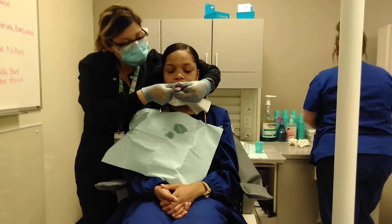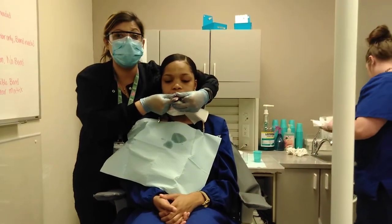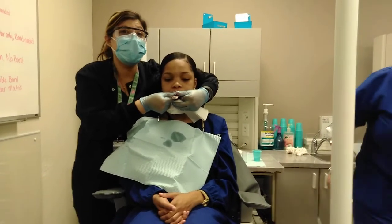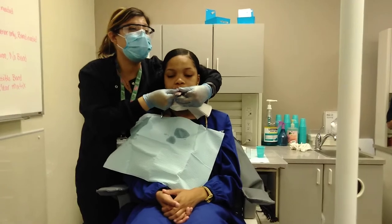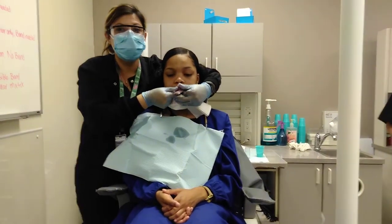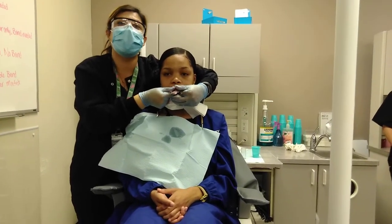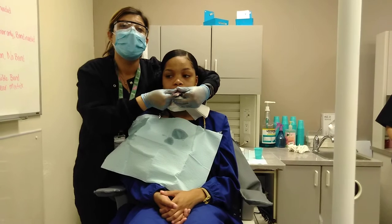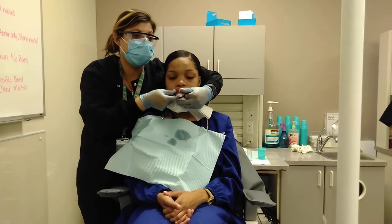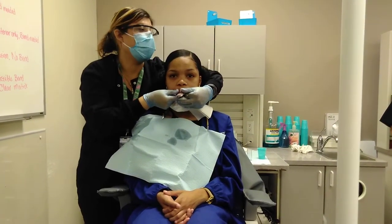Again, I'm putting my hands back in my patient's mouth because I don't trust my patient that I'm going to get a good impression. My patient will have their tongue touch it, their teeth move and do all that, so I'm not going to trust them that my impression is going to be very good. So I'm going to hold them, put my fingers in their mouth, and just basically hold my impression. To them, they're like, okay, this has to be done. We technically can walk away at this point, but I, again, don't trust my patient. I don't like to do things twice, and this is why I stay with my patient all the time.